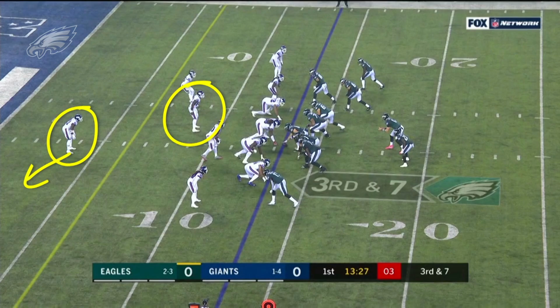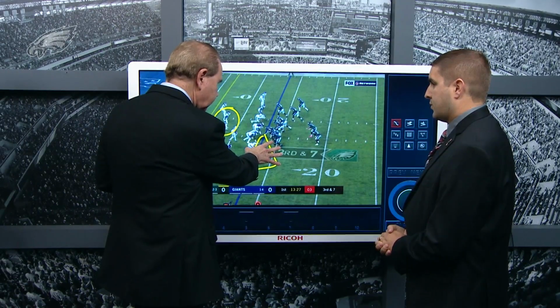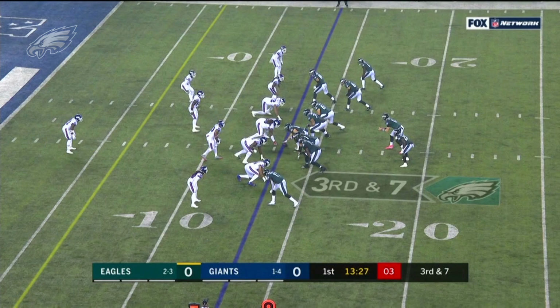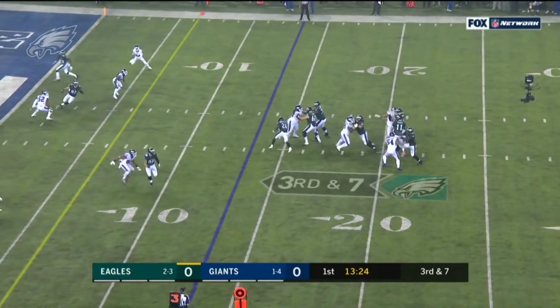That's Alshon Jeffery, the widest receiver to that side of the field. You cannot be outside of him. Sometimes it gets dicey when the receiver has what we call a minus split, closer to the formation, but Collins is a heady player, and notice he's inside. That'll become important as we let this play run, and we can let it run because there'll be a 4-man rush, and the pocket closes in on Carson Wentz.